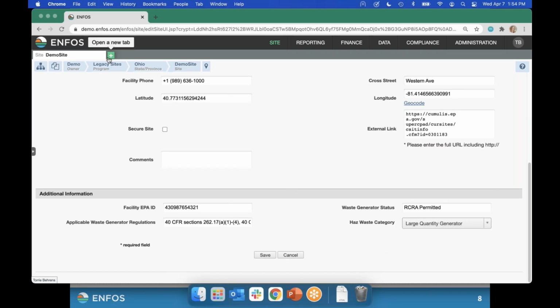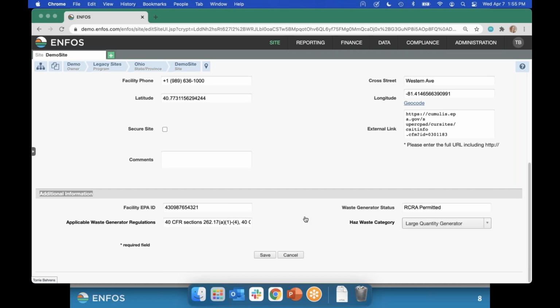watching the previously recorded webinar on additional information. We talked about this quite a bit, but I'm in my site summary. I clicked edit, and you can see, because I have this configured, I have this section lower on the page called additional information. All of these fields and the answer types we see here were set up and defined to be available at the site summary level. And it has its own access and permissions within our site summary.